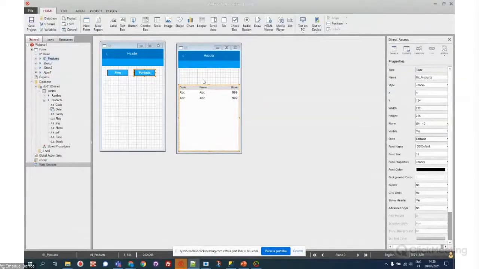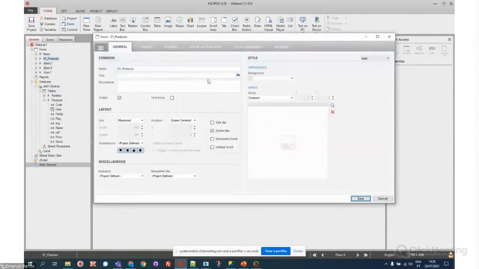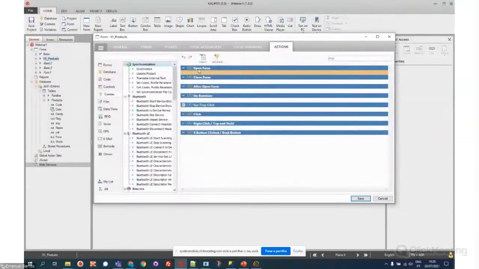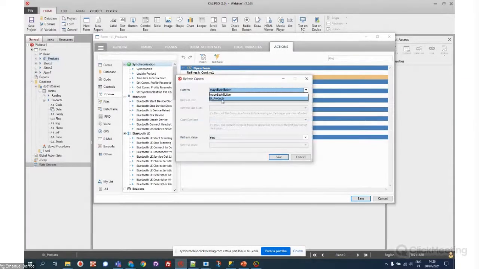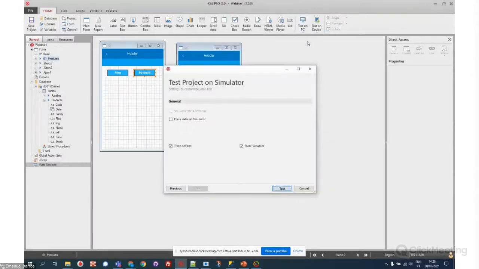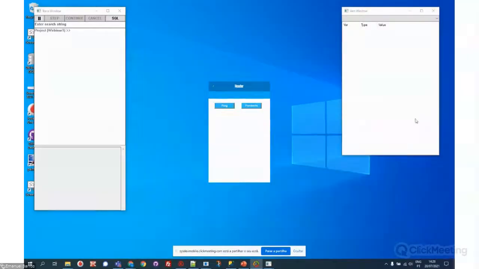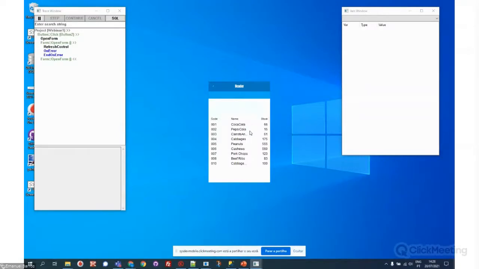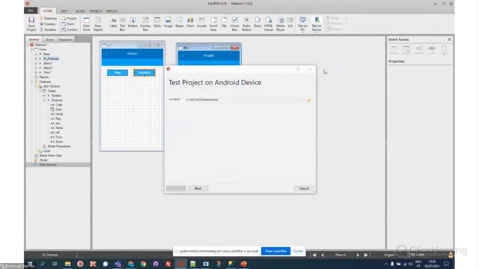So I will go to the properties of the form. I will click on the white part, or I can click here. And when I open the form, I want to refresh control my table. Minimize that. Good. I have my data. Let's see on the smartphone. Now it will be a bit faster.